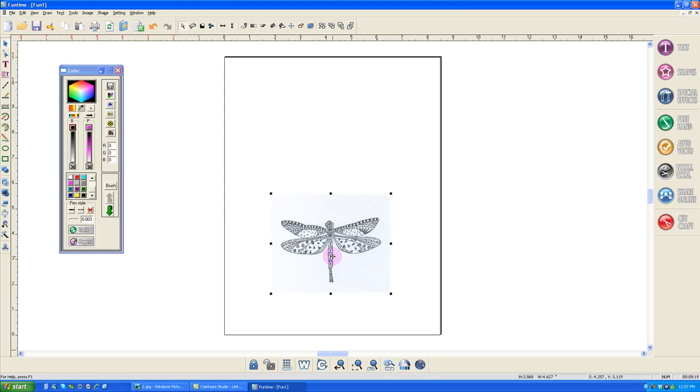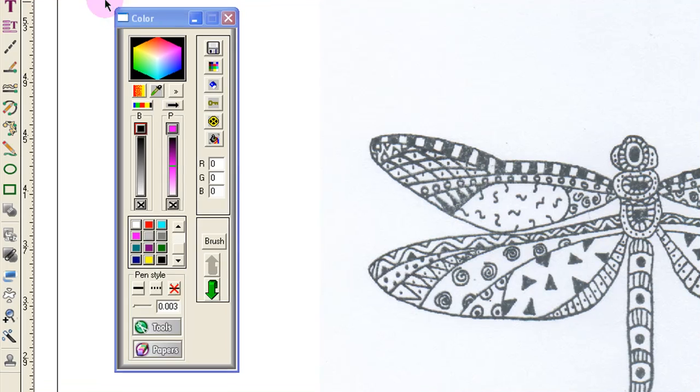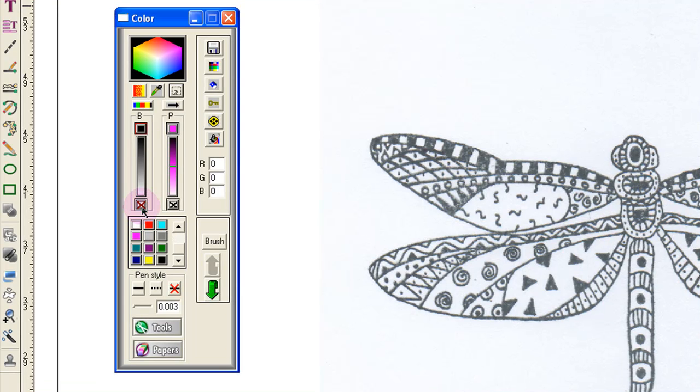Now that my image is on the page, I'm going to zoom into the image and click away from it to deselect. On the color palette window, turn off the fill color and select a stroke color that will be easy to see when it's printed, and change the stroke width to 0.006.